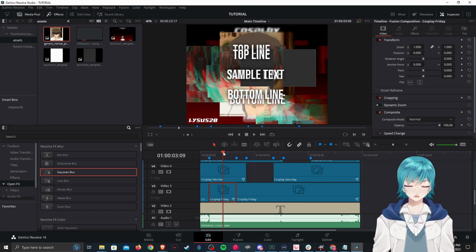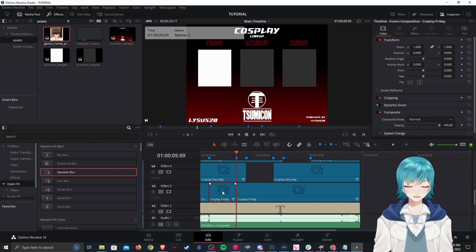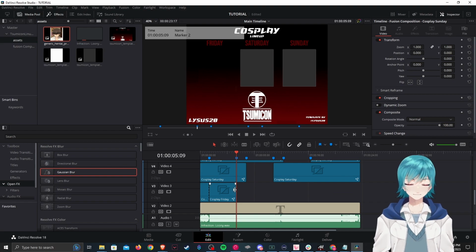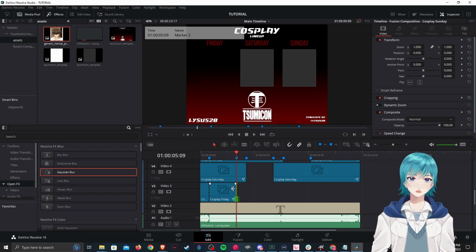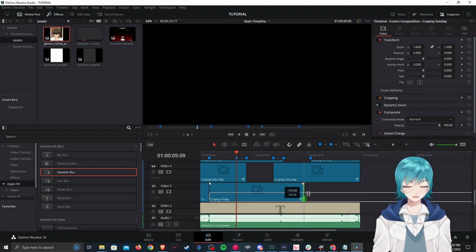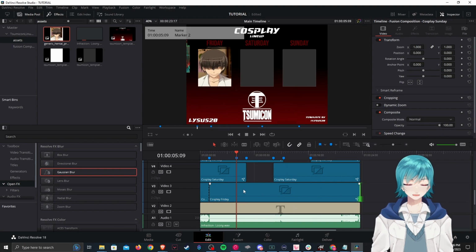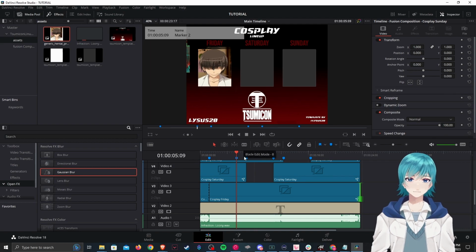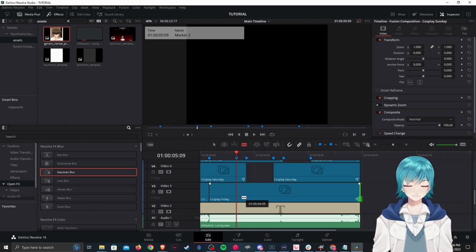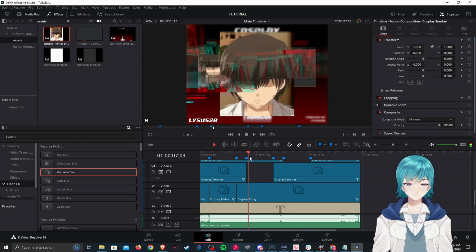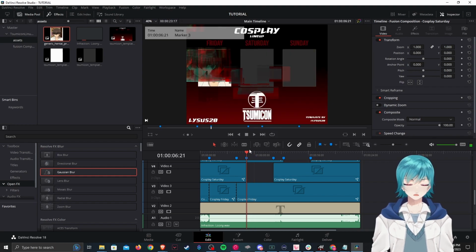Now, what we want to do next is bring the playhead to this marker, which is the end of this clip. Delete this section, and then you're going to want to hover over here until you see these two brackets coming out. And then you're going to drag it all the way to the end until it snaps to the end. Now, next, we're going to want to click on this blade option right here or hit B. And then you're going to hover over the playhead, click, and it's going to cut it so that now we have the image on the left instead of the white box.